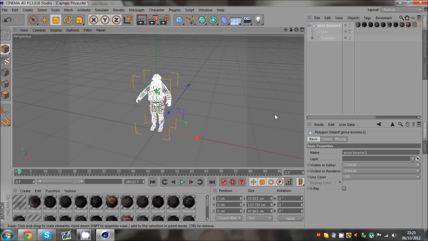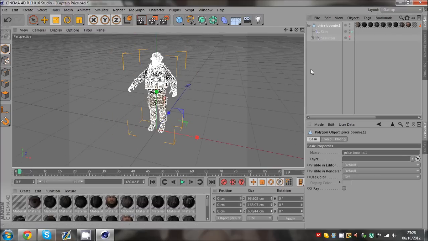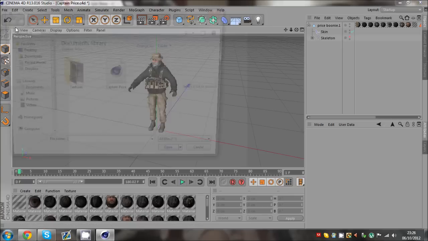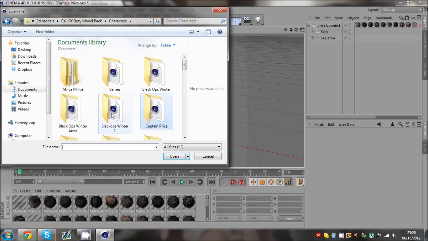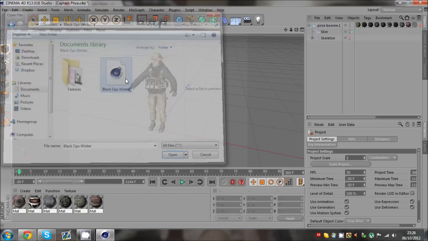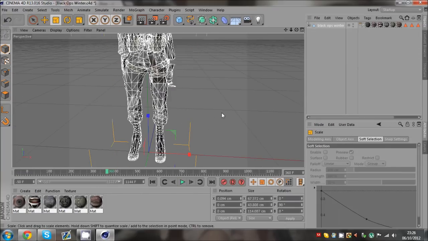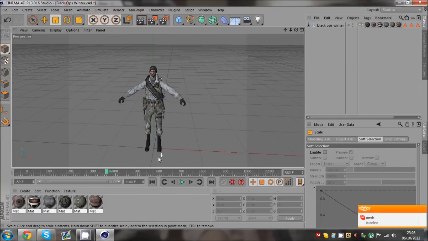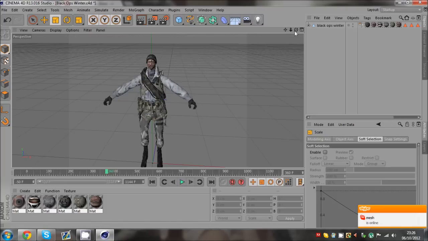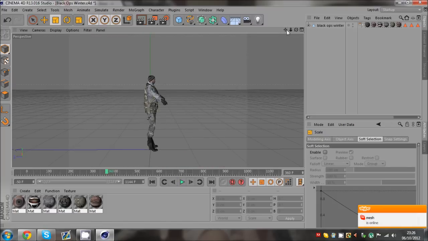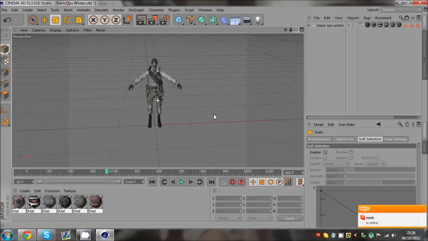Usually when you size it up, maybe it's just not doing it to this model, but usually it does go a bit funny. So maybe this one. Here we go, it's doing it with this one. Once you size it up and size it down, it does go a bit funny. Slender man. Just, yeah, slender.